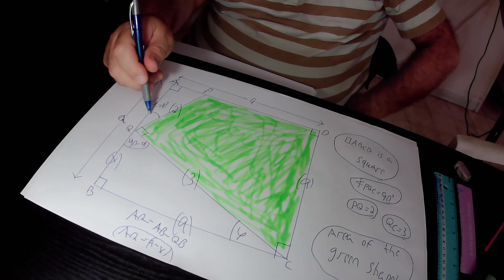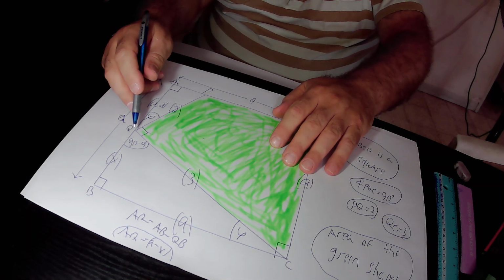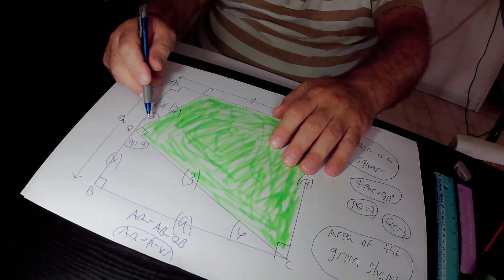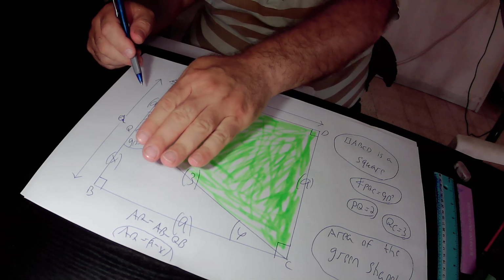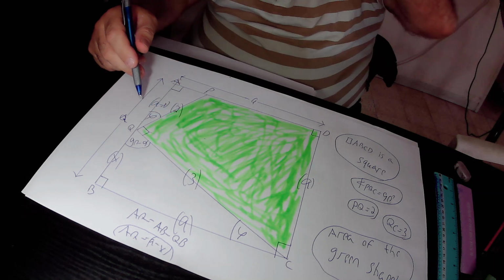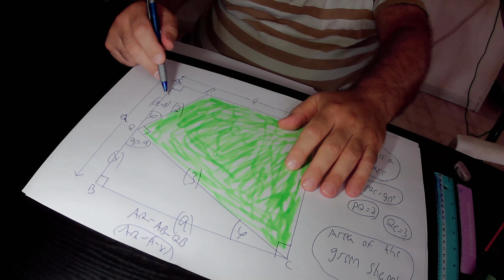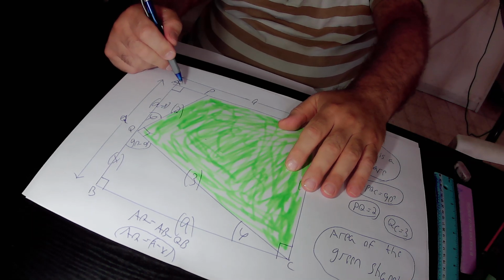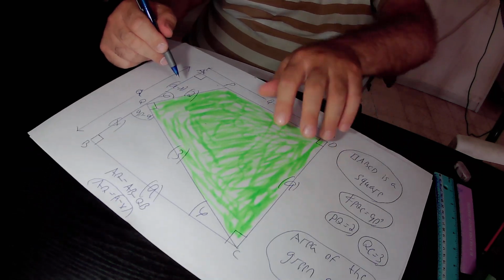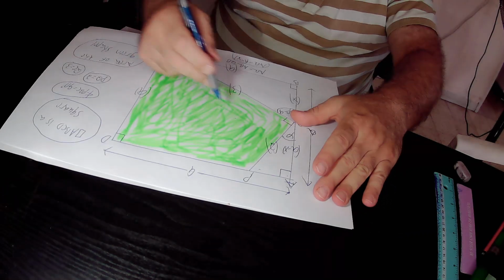In total, the sum of those 3 angles must be equal to 180 degrees according to rule 3. Therefore, this first missing angle must be equal to alpha. Why? Because alpha plus 90 degrees minus alpha is 90 degrees, and 90 degrees plus 90 degrees is equal to 180 degrees. That is the sum of the angles on this side of the straight line AB at point Q, exactly according to rule 3. In the right triangle AQP, this angle equals alpha, this angle equals 90 degrees, and therefore this first missing angle must be equal to 90 degrees minus alpha, according to the rule that the sum of the angles in any triangle is equal to 180 degrees.